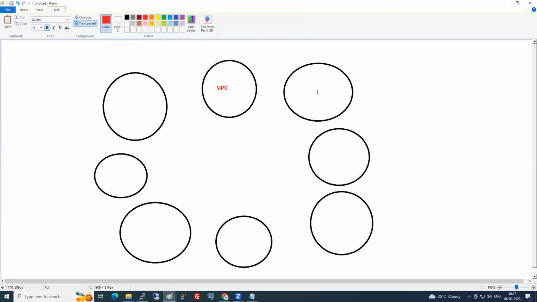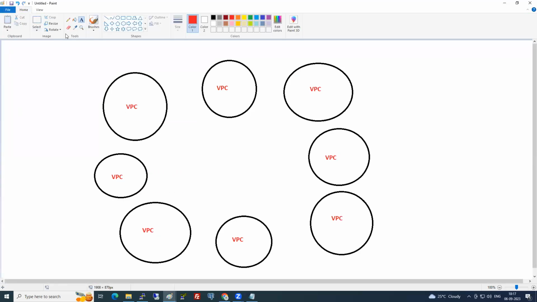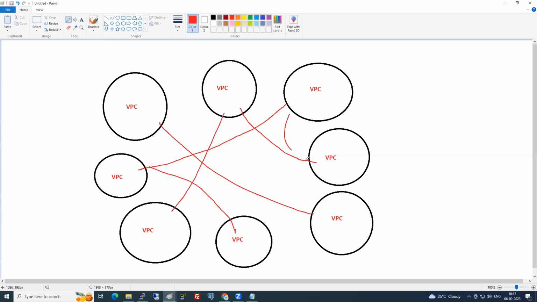So I have these VPCs. Is it required to have only one or two VPCs in your big organization? No, you'll be having multiple VPCs like this. Now, as a team lead, I told you, hey, do the peering from this to this. So you use my concept and you'll do it. And another person came, hey, do the connection from here to here. Same concept, I'll do it. Do it, do it. You'll go mad or not? Yes or no? Definitely you'll go mad. So many connections.